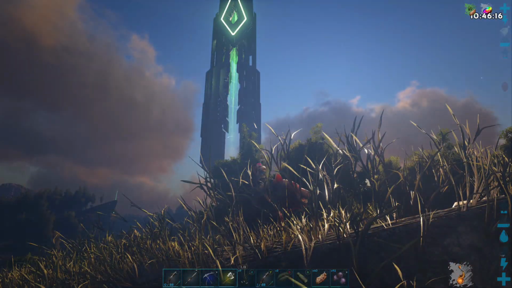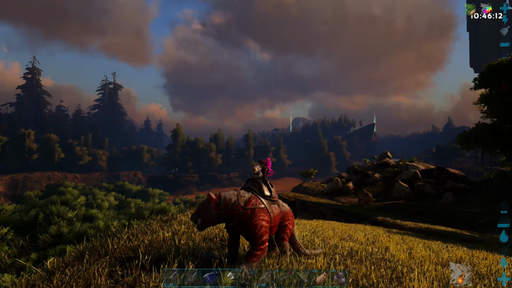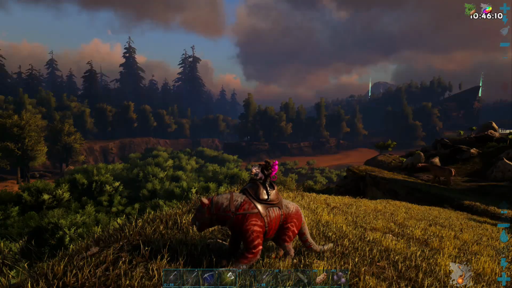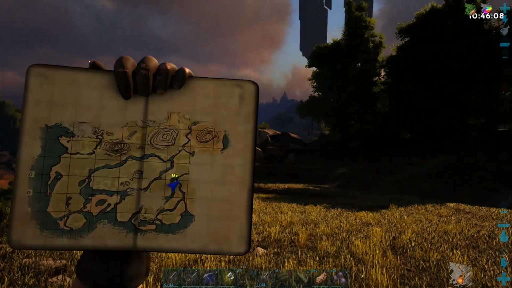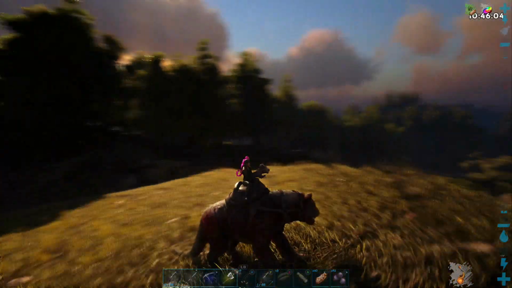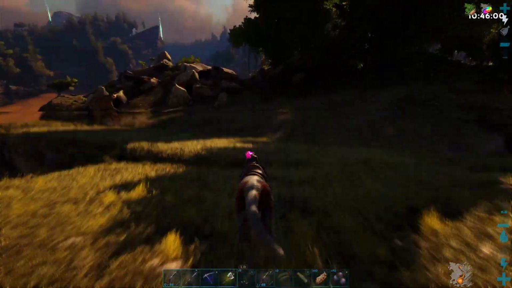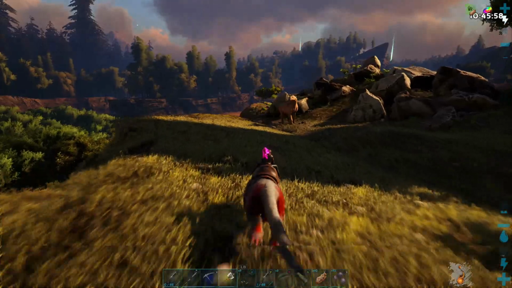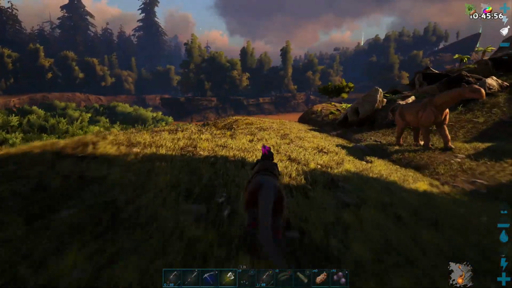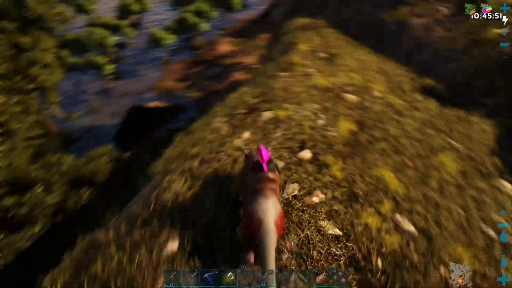Look at the green obelisk. That's where we're heading, on the other side of the green obelisk. Wow, this is so cool. We're right here. We're going that way. Yeehaw. Man, oh man, this is pretty. I just wish it wasn't so dense. It would make it more pleasant to go through here if I could see where I'm going.